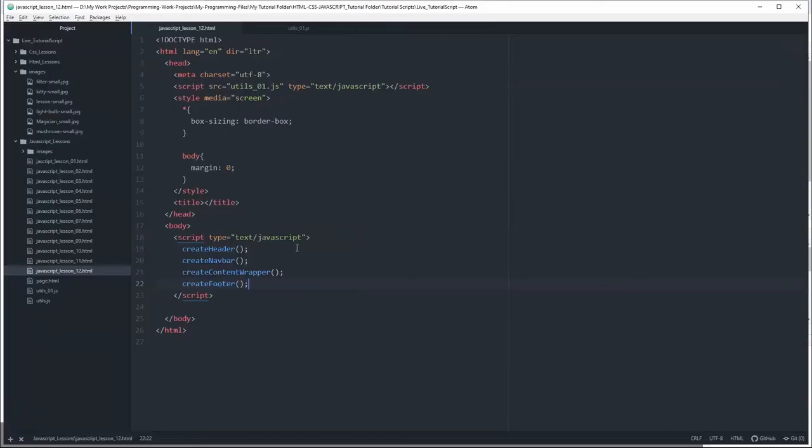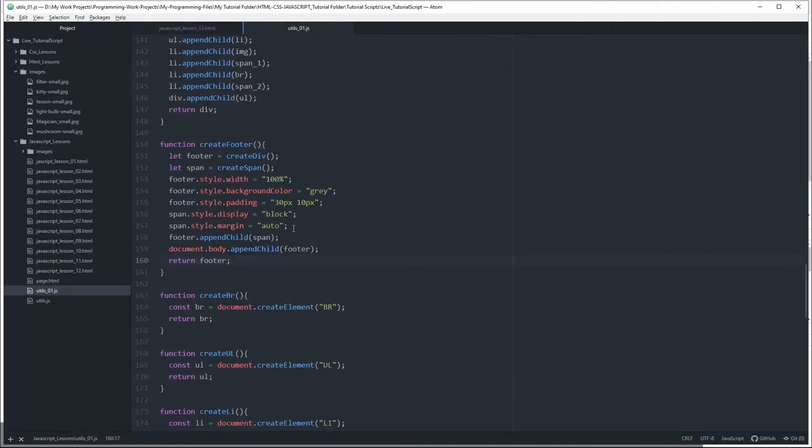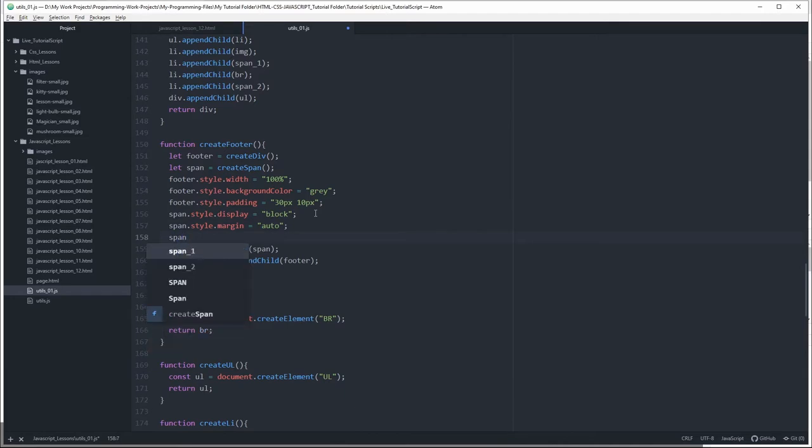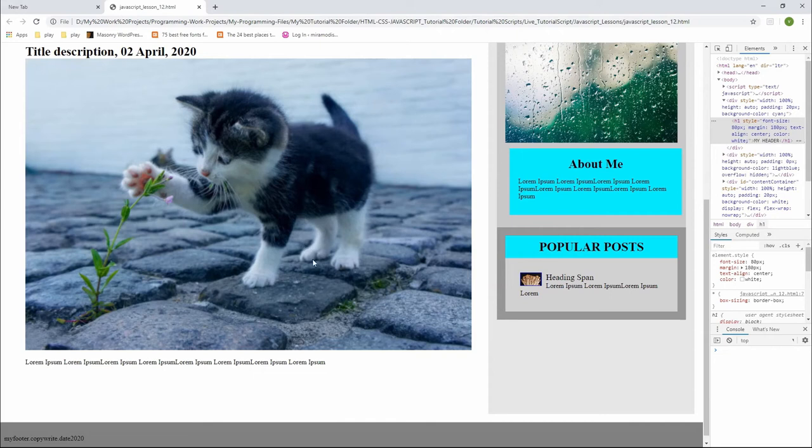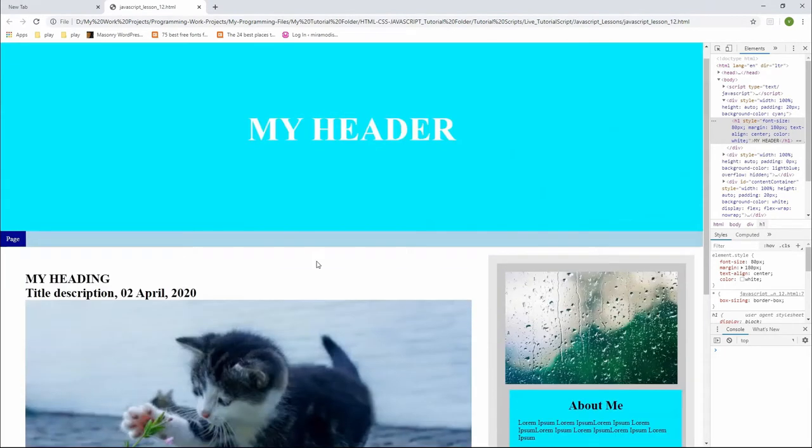So what I can also just do is then add a little bit of detail to the span, give it the text value and all of that. So I'm gonna do that. I'm just gonna say span dot text content, and then I'll make that equal to CMI footer dot copyright. This is all fictitious, obviously. And say dot date, and then 2020. Whatever. Okay, that should look something like that. So okay, now we've got our footer. Okay, so that went quickly, which is awesome.